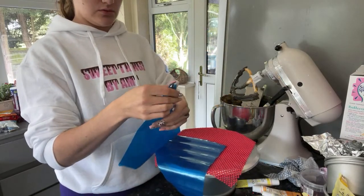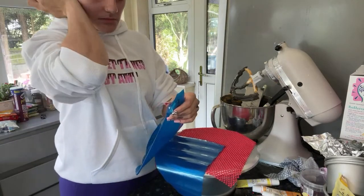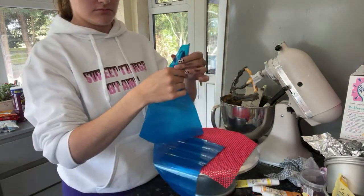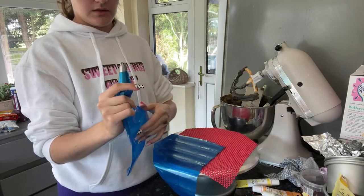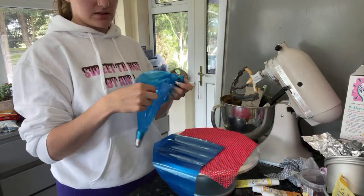Need a little bit more. There we go, 2D, which we're going to use for the black.